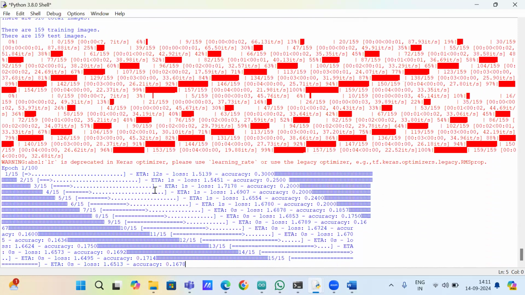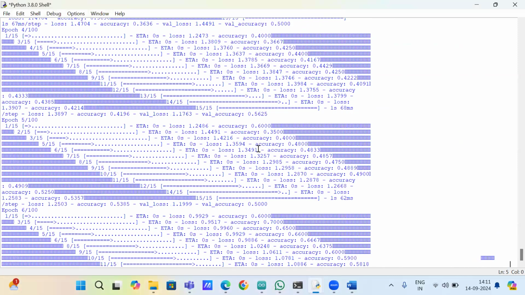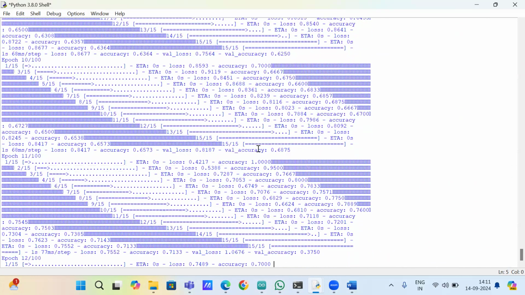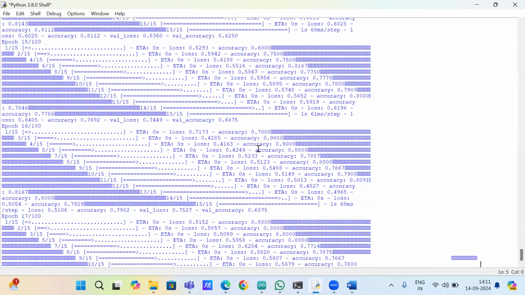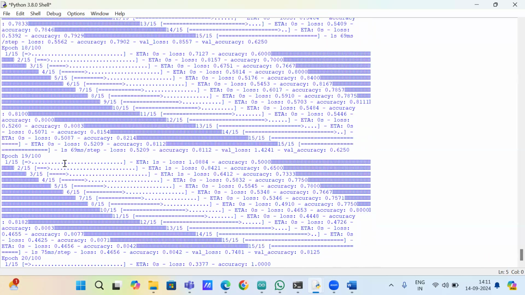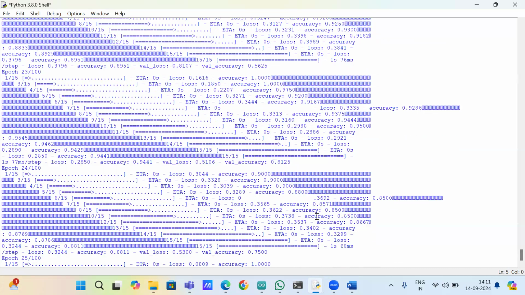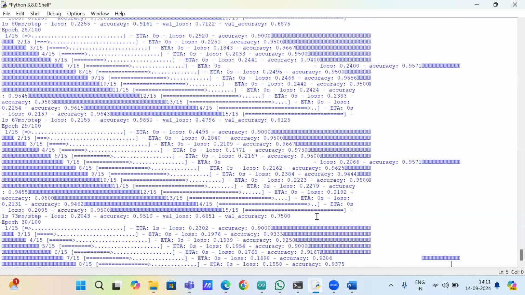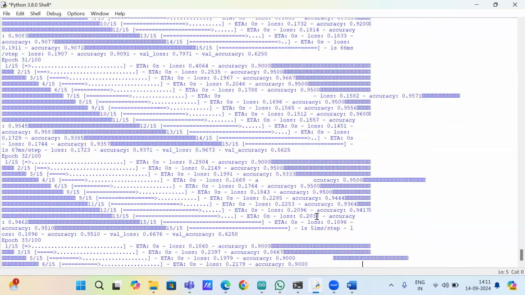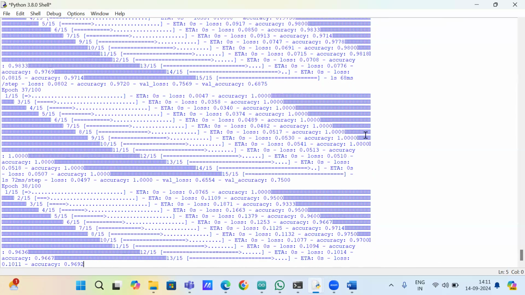Before that, this is the heart disease data set we are training. Once it reaches iteration 100, the training process will end. In parallel, for each image, it is displaying accuracy, validation accuracy, loss, and also validation loss.